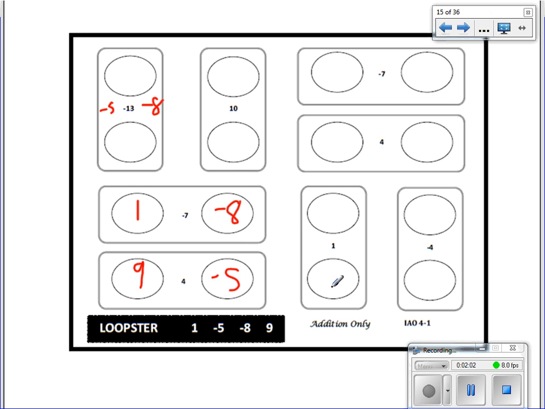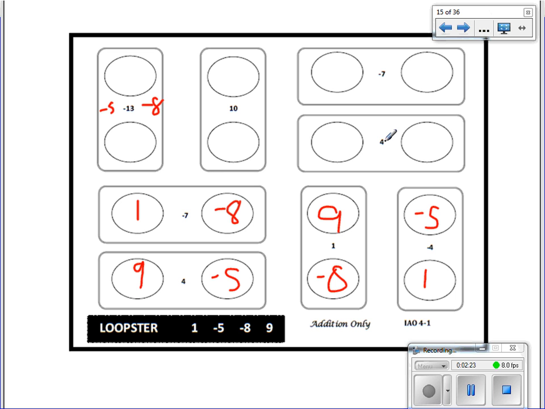Come across here. Now I need to make a 1. Looking down here, I know it's the 9 and the negative 8, but I already have a 9 in the bottom row, so this has got to be my negative 8. This has got to be my 9. Process of elimination, I used up my 9 and my two negatives, so this has got to be the 1. A 1 combined with what gives me negative 4? Well, obviously a negative 5.